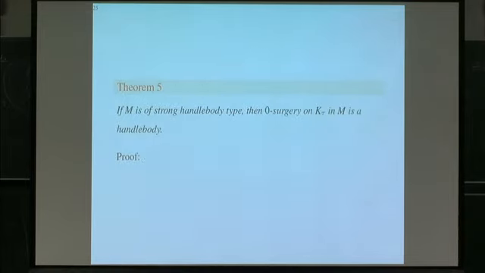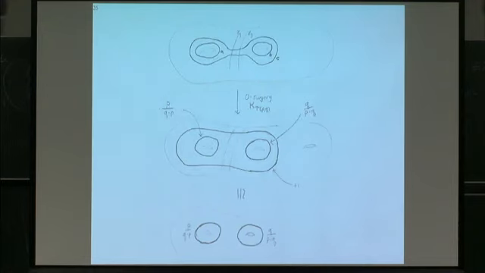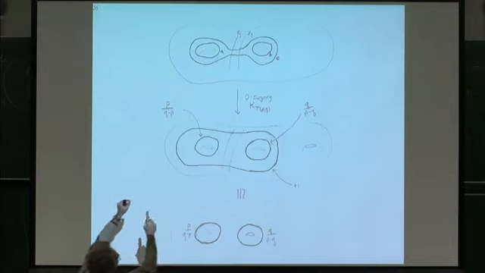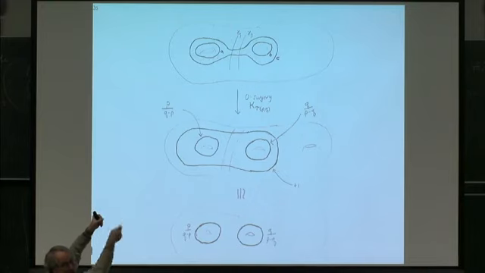So now let's see that, if it's a strong handlebody type, I would take K tau of strong handlebody type. K tau is in this knot of strong handlebody type. And I take the zero surgery on K tau in this big handlebody M, then I still get a handlebody back again. And that's this picture. So remember, we're picturing this P prime as this three-punctured sphere that's of strong handlebody type. So A and B are jointly primitive. And then C is this complicated curve that I get by Dehn twisting along gamma G, this disc-busting curve.